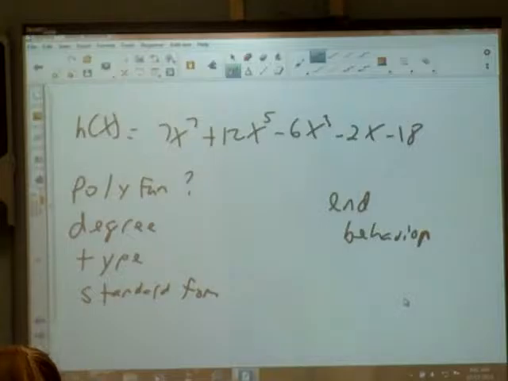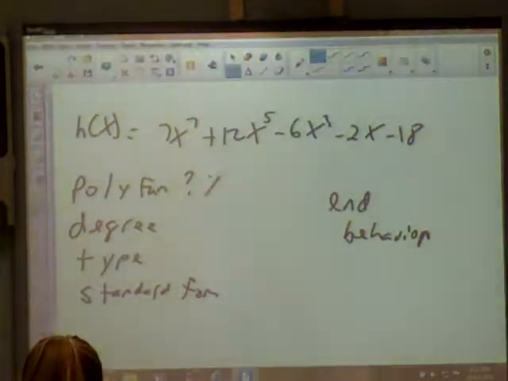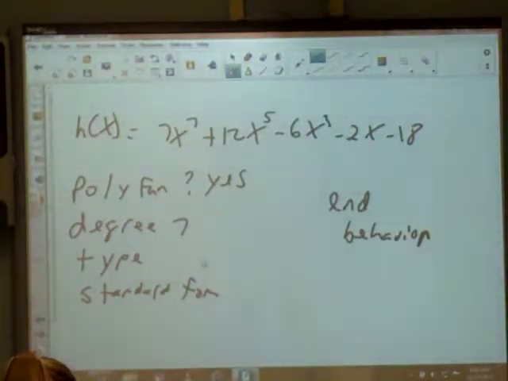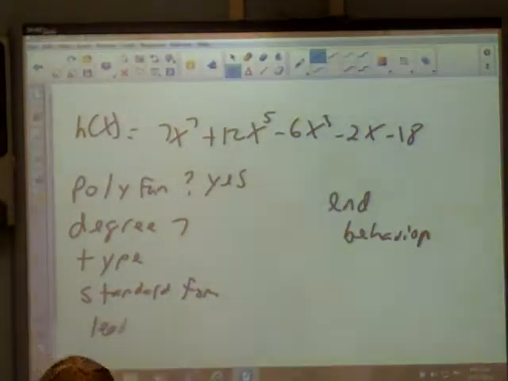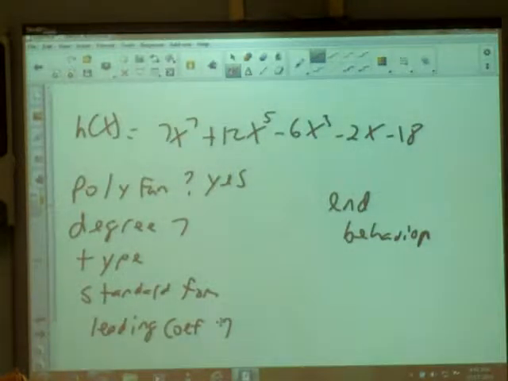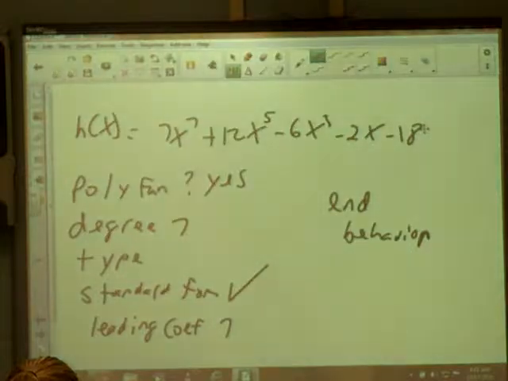All right. Is this a polynomial function? Yes. Yep. Good job. If it was no, we wouldn't have to put anything. If it's no, you're done. What is our degree? 7. I didn't have a fancy name for that. What's my leading coefficient? It's also 7. Just coincidence that it was a 7 out there. Standard form. Already is. You didn't have to change anything. 7, 5, 3, 1, constant.